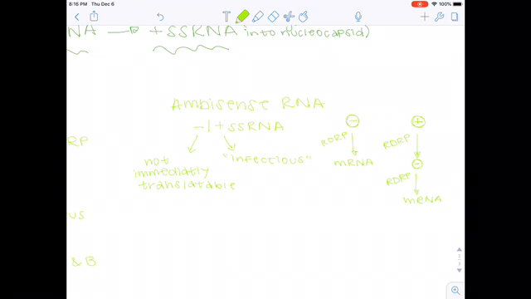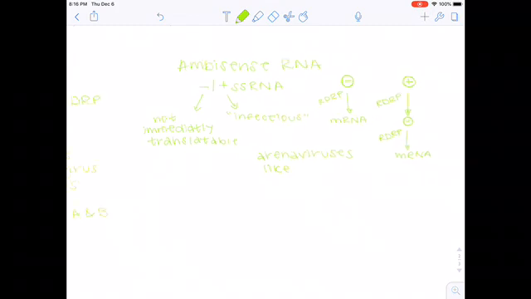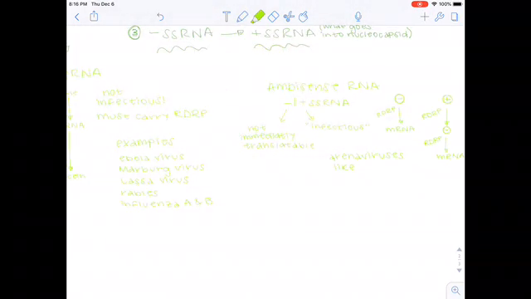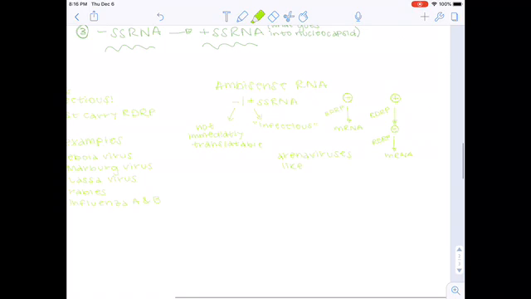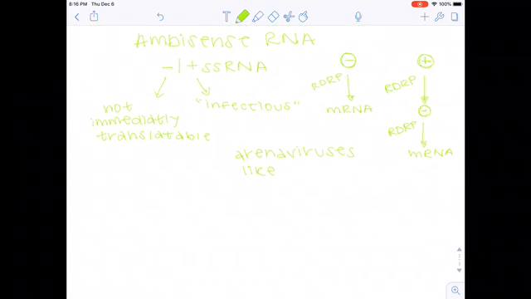And this is just a really weird subcategory, but there are definitely viruses that I bet you've heard of that are in this category. We have certain arena viruses, which are transmitted by rodents. And like we said over here, one of these is Lassa virus. I'll just go ahead and put it over here again, because I put it over there because technically, like I said earlier, it is categorized as negative sense single-stranded RNA, but just to be more specific, I will put it over here as well.